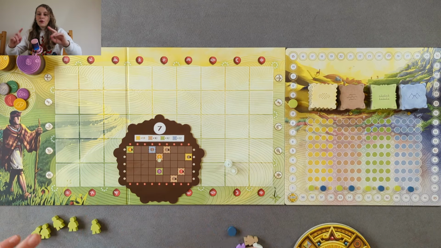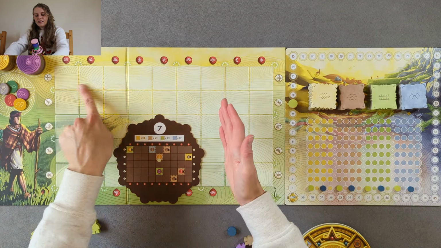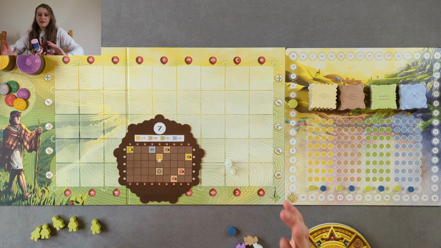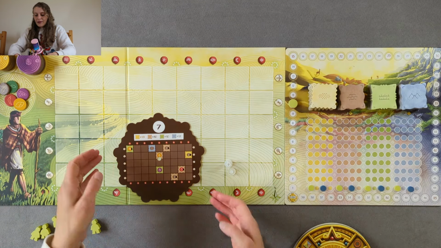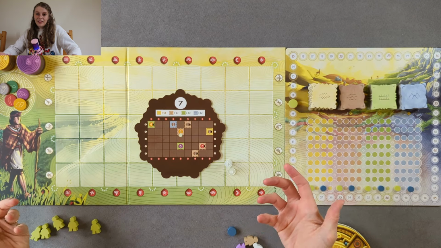So this board is double-sided. I think it's a 5x5 grid on the other side, whereas this one's a lot bigger, so it's going to take longer. But anyway, we have got our scenario disc here, and we're playing scenario 7, and you will see that we have 4 different terrain types here, and we're going to be discovering the terrain types as we go around the map and what crops are going to be available on them.